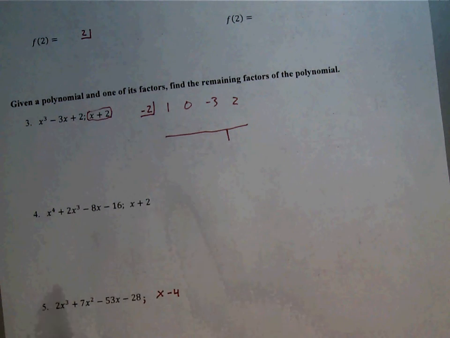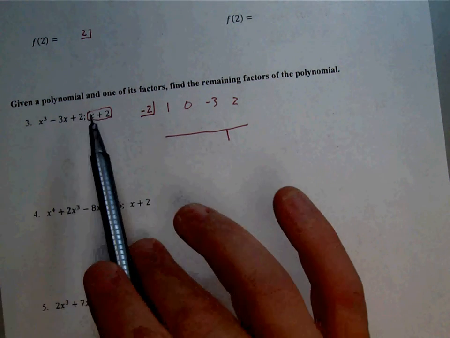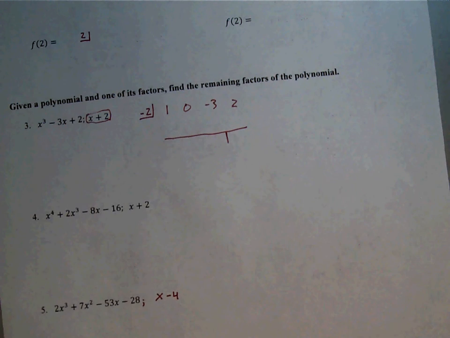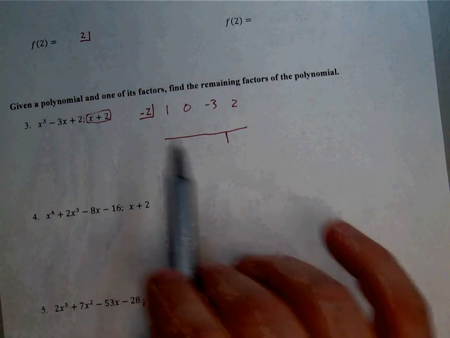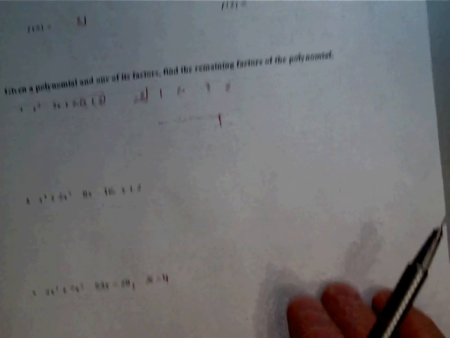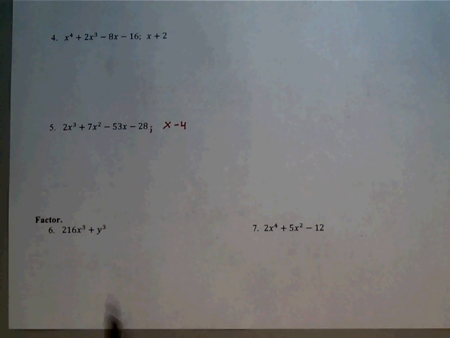So that's how these work. They're formatted just a little different than the ones on the other problem, because after the semicolon, that's where it tells you the factor. So factor that out and then see what's left and try and factor. And then on the very bottom of the page is just a little bit of review. Number 6 and 7, there are a couple factoring problems from last section. So I want you to practice that again as well. All right, good luck.